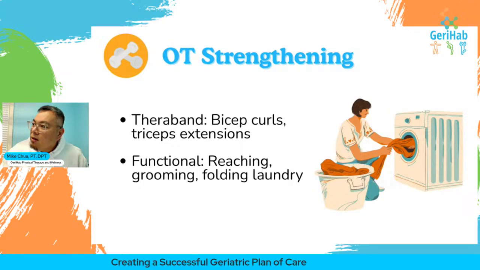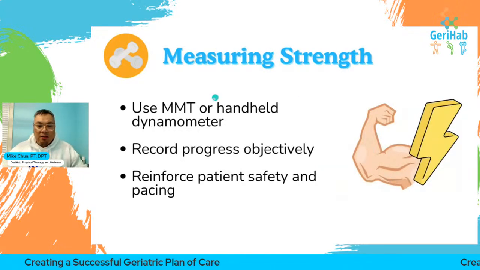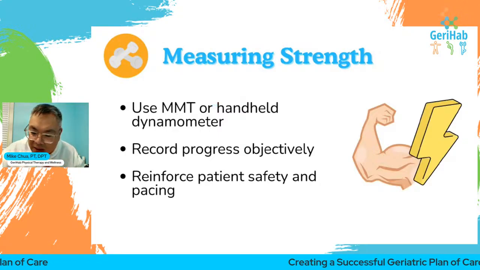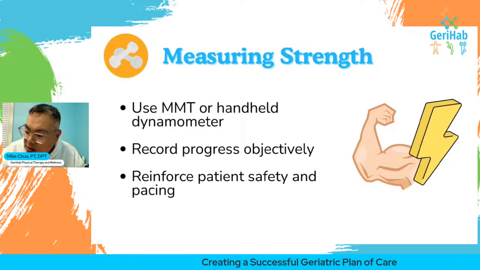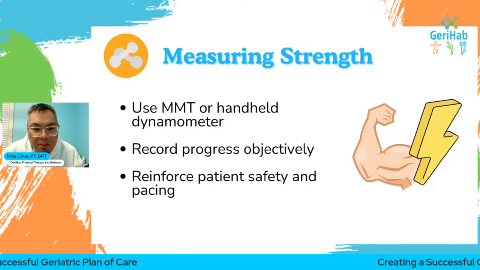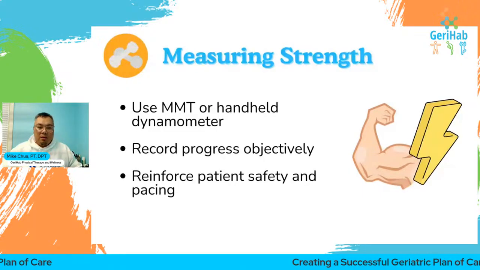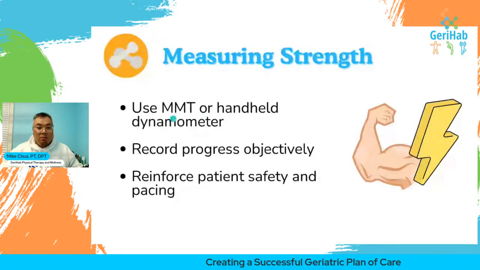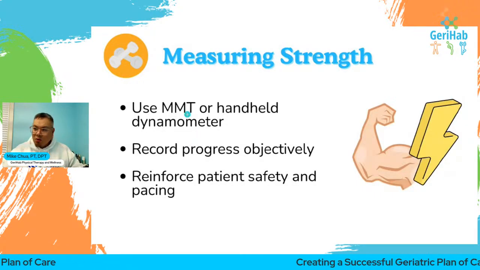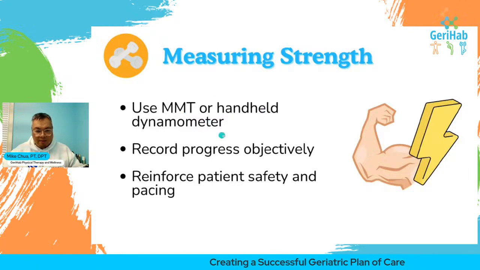All right. Here's also what's very important too. Aside from the implementation of your techniques, you also have to learn how to measure. All right. Use MMT, manual muscle testing. Don't make it complicated. Follow the 0, 1, 2, 3, 4, 5, the 2 minus, the 2 plus. Use that. Or also do handheld dynamometer.